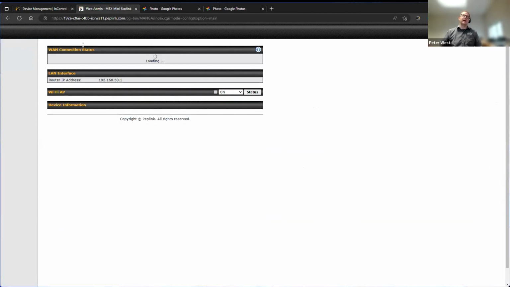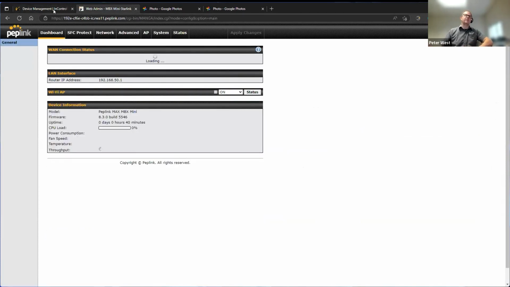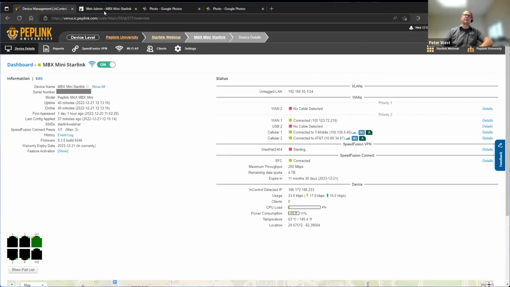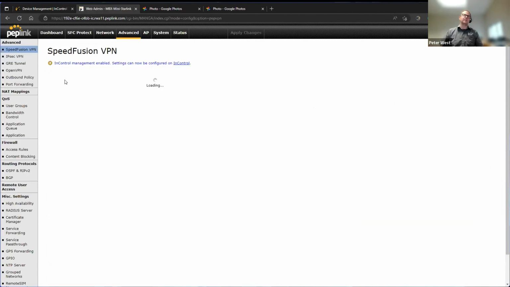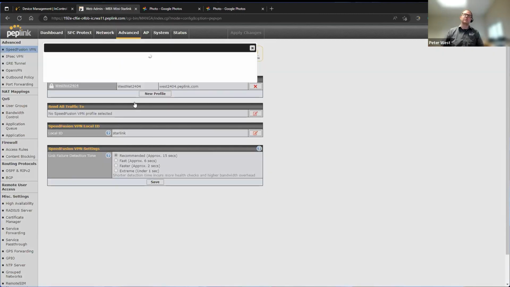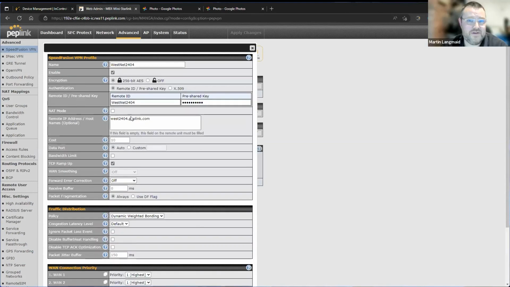And I am just waiting for this to come up after all those VPNs are established. Once again, we're doing this live, and the reason I'm doing this live is because sometimes you have to wait for it to configure and get its settings. You might think, oh my gosh, it's not working. No, it's working fine. It's got to connect and authenticate and get those VPN connections going. And obviously my SpeedFusion tunnel is not connecting. I did that really fast, so I just want to make sure I did it right.